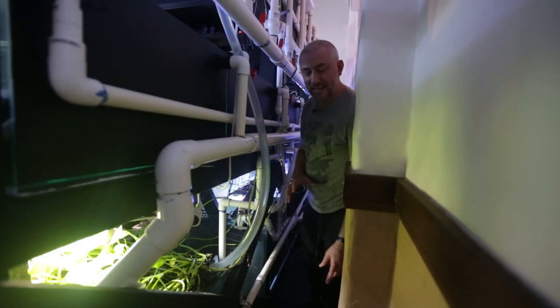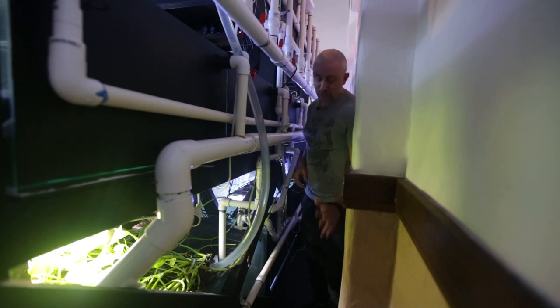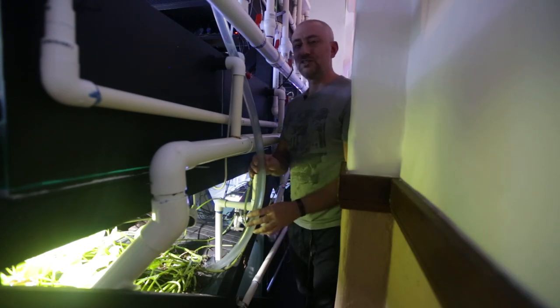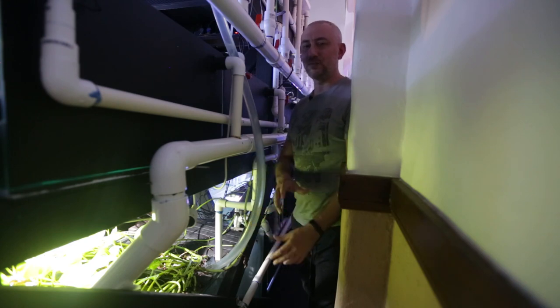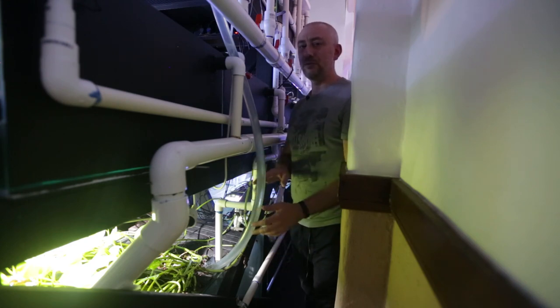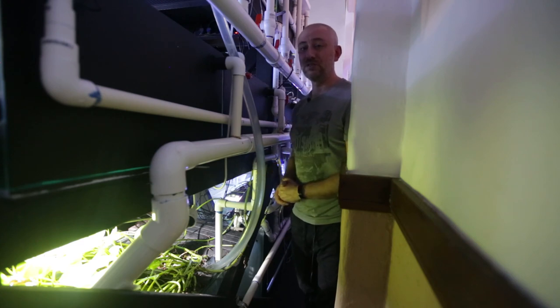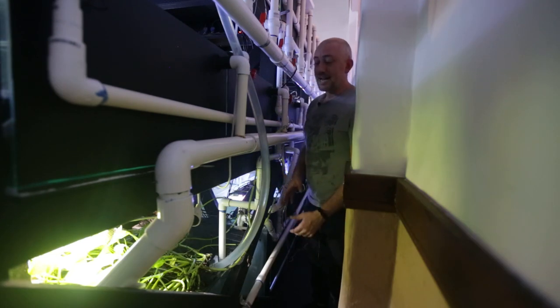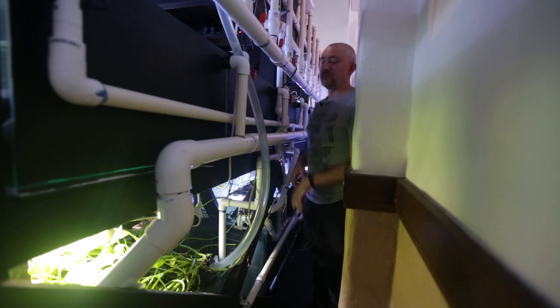All right, so I've kind of worked out how to angle the camera and fit behind here and hopefully get a good enough angle for you guys to see all the plumbing. Now, like I said earlier in the video, I really want you guys to try and ignore this clear vinyl hose as much as possible. It's just here as a temporary measure to pump water to two brand new five-foot aquariums. Now, I wanna talk about how the water goes to the aquariums.